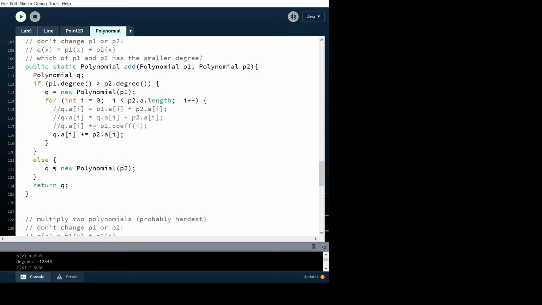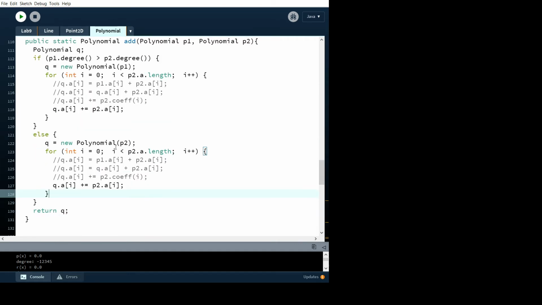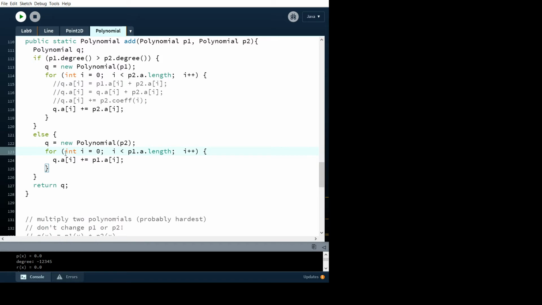So I can do the same kind of business down here. I can then allocate that polynomial, and here, since P2 is the larger of these, I want to loop over all the elements in the smaller of those two and add from that particular one. So here, I'll just get rid of these. So here, P1 is the place for every one of these coefficients. That power of x is in both P2 and P1.